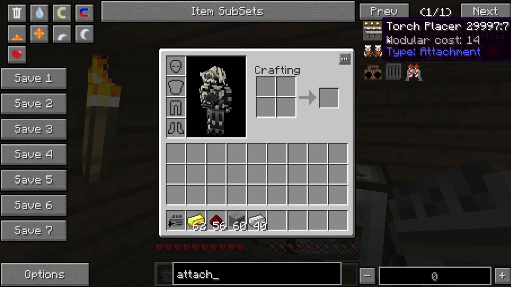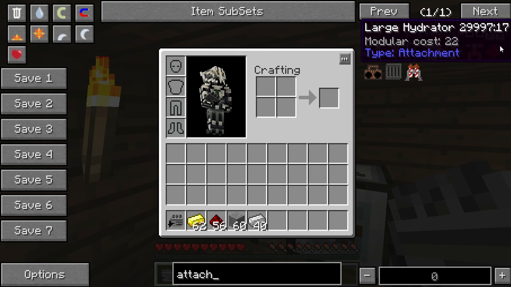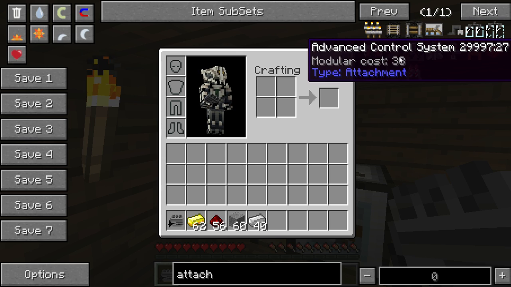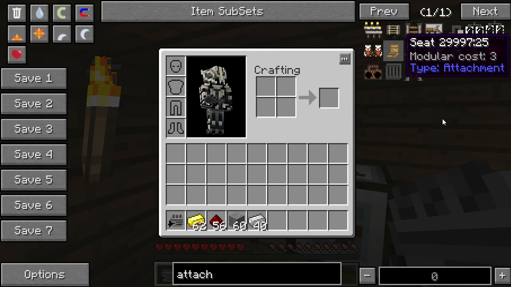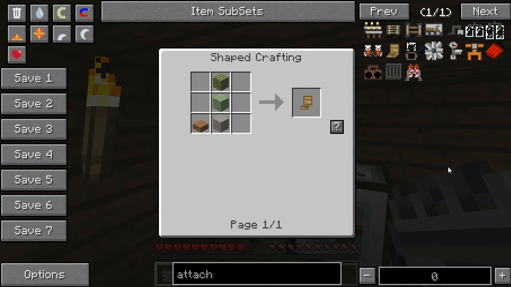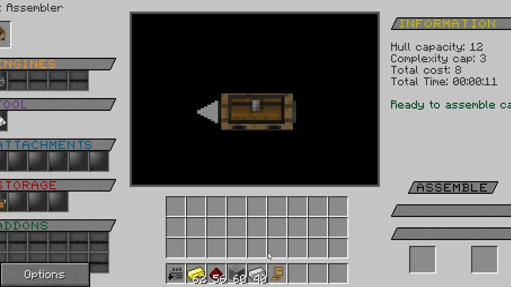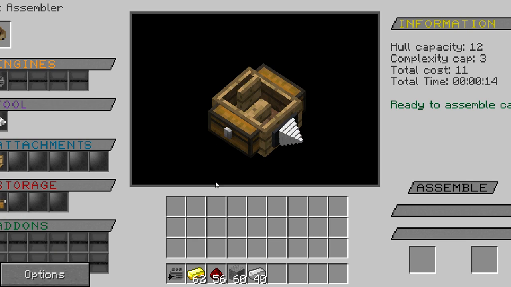So if we have a look, all of the attachments are quite expensive, so if you really want something to work efficiently, you'll need something quite low cost. I'm personally going to get a seat, just to show you. Three wood and a slab. I'll just cheat one in again, just because of time. And there we go, we have a cart with a seat in it.